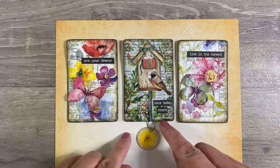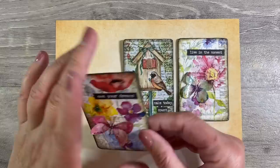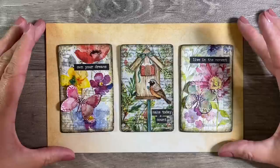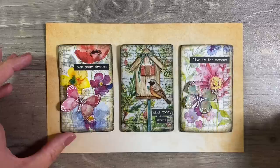I could add a little charm to these if I wanted. I could punch a hole and add one of the dried flower embellishments from my last video — in the bottom or top right hand corner. But I'm going to leave these ones plain for now. These could be used in journals as a journaling spot, or glued down on two sides and used as a tuck spot. I just couldn't resist adding a few white dots with a paint pen and a dot to the bird's eye — that's just made these pop!